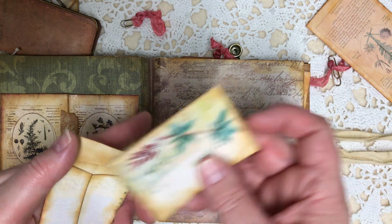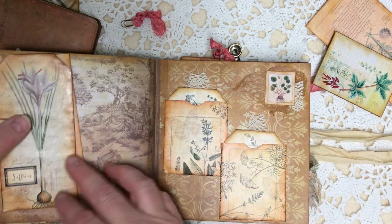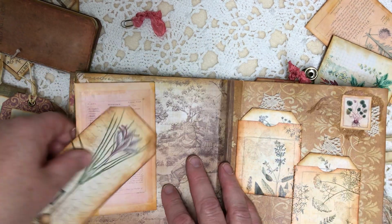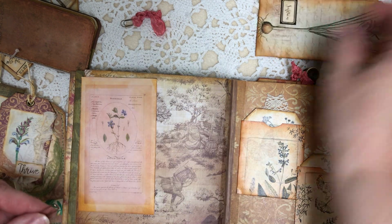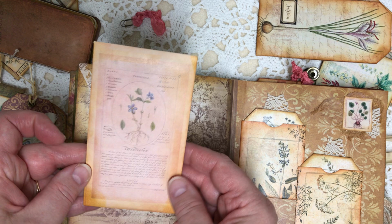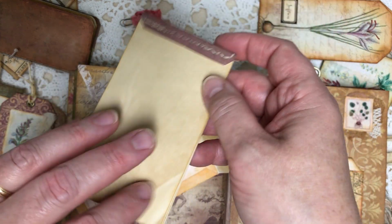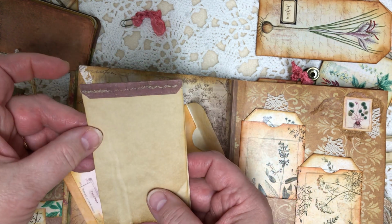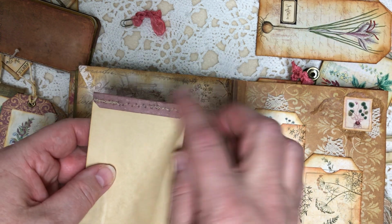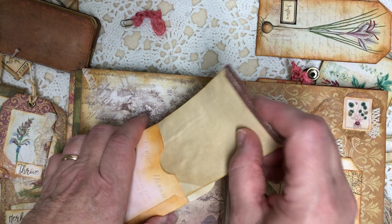Well, this was just sewn along the spine. Next page, move that over. Another clip. This is just a plain tag, coffee dyed on the back, and another envelope. These are so, so beautiful. I really love this paper. I took some of my coffee stained cutoffs that I was using and just put a little piece across the top and made a little notepad that goes inside here as well.